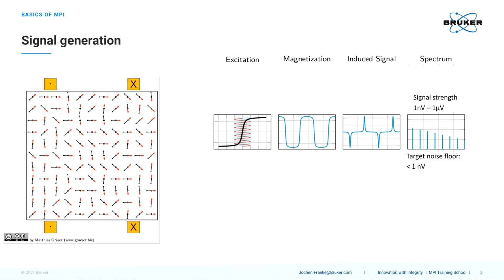So if we zoom in now into the particles, what happens if we have an oscillating magnetic field? First of all, these superparamagnetic iron oxides are randomly orientated in the field of view, and by applying this oscillating magnetic field, they align along the magnetic field and will point in the very same direction. Okay?